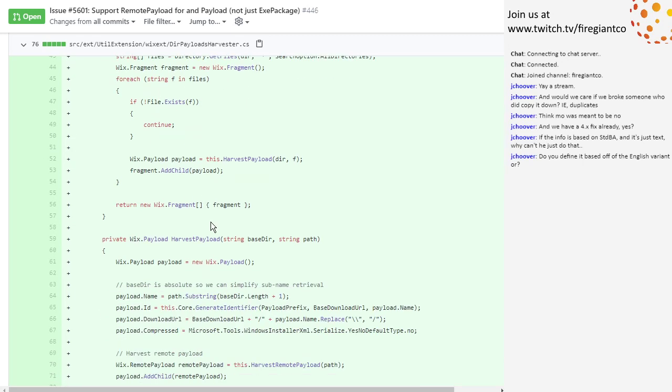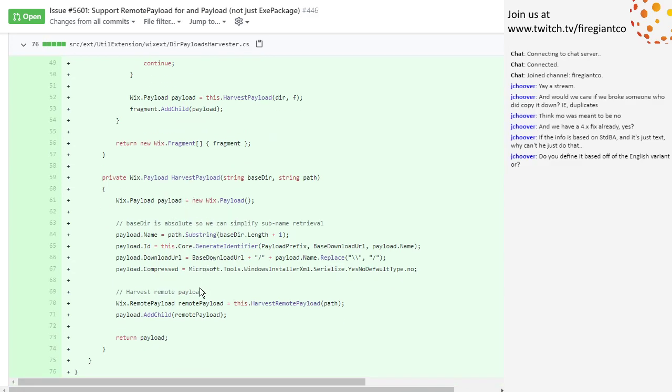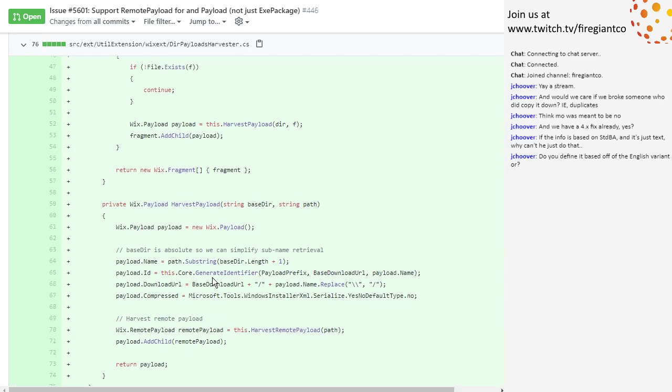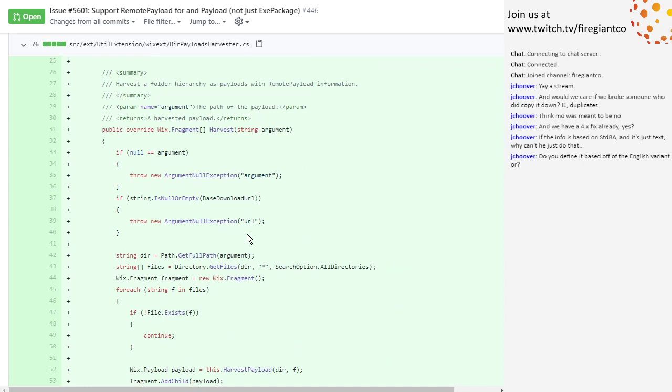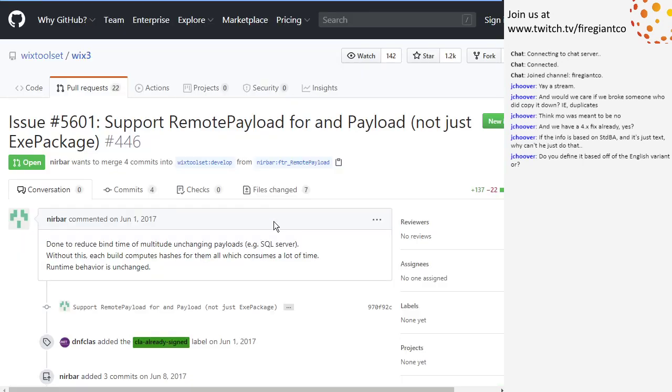I think it's a bad fix too, because there's not a single engine change in here. Well, yeah, because you just have to get the remote payloads right. So if you get the payloads right, you probably can drop them in the right place in the authoring. Well, it's not going to work for an MSI. No, it will not work for an MSI. I can see it working for like an external cab or something. Right, and that's his example of SQL Server. If you want to bring SQL Server in, you can let the Wix toolset do it, make SQL available, but then you have to wait for it to hash all the files. And SQL Server is big, so it takes a long time. That's his point. So with this, you can now compute the hash of all those things one time.